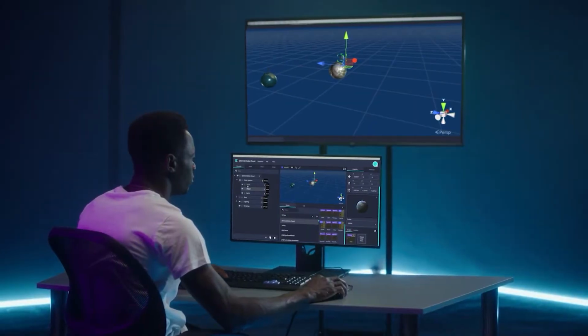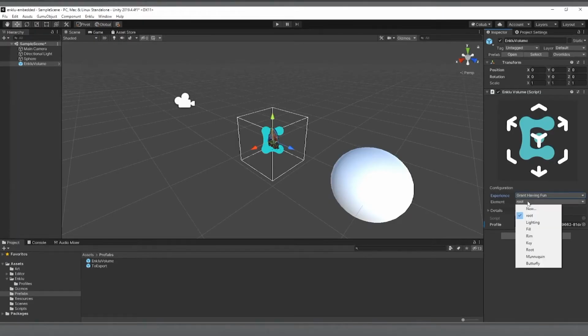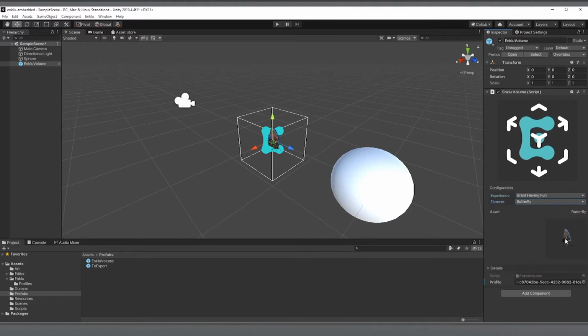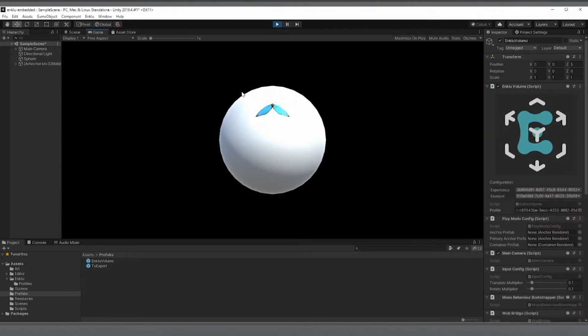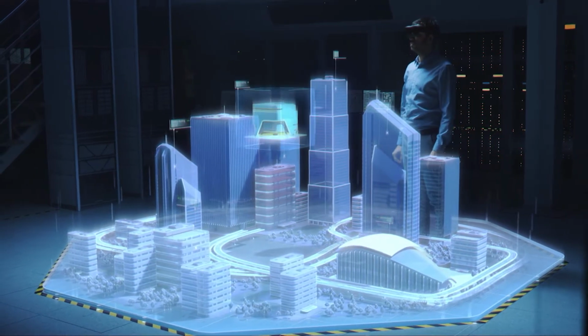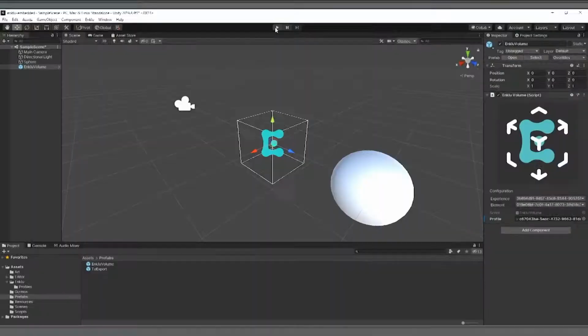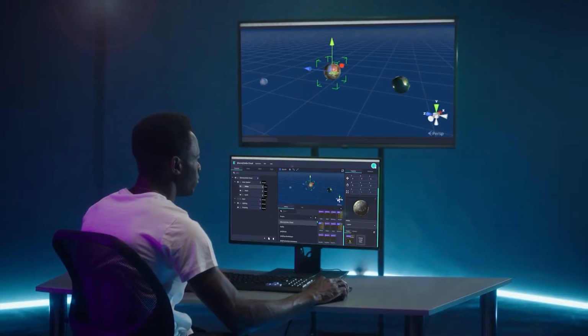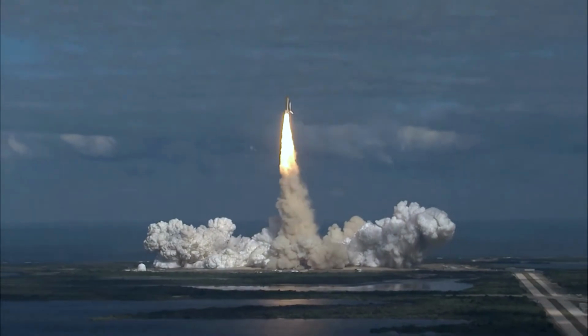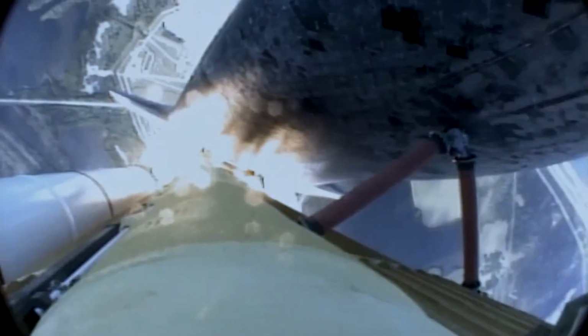Drag an Enklu volume prefab into your Unity scene. From here, you can create new elements to hold an asset or link it to an existing asset. The Enklu volume will update content across your Unity projects and deployed applications, allowing you to update your Enklu volume without rebuilding your entire Unity project.